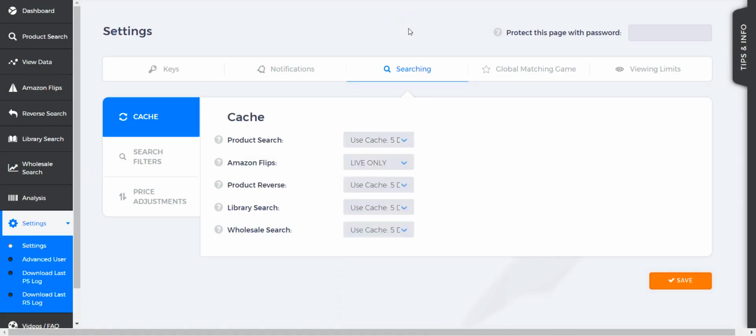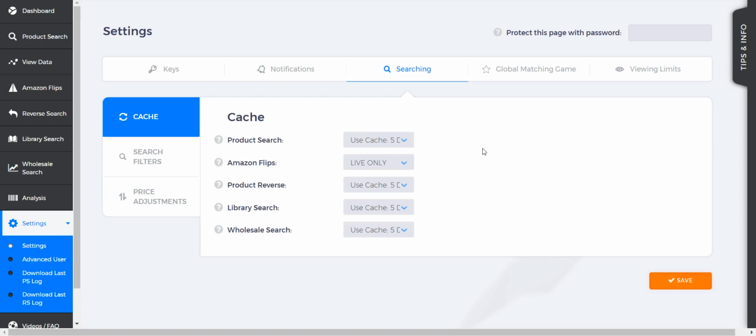So my suggestion is that you either run a live scan or run a full 5-day cache. And if it doesn't find the product, it's still going to pull that data live, so you're not skipping out on anything. And you can, if you'd like, only find products in cache. And that's how I'm able to run a scan and scan 2 or 3 million products in the course of the 60 hours in a single scan.